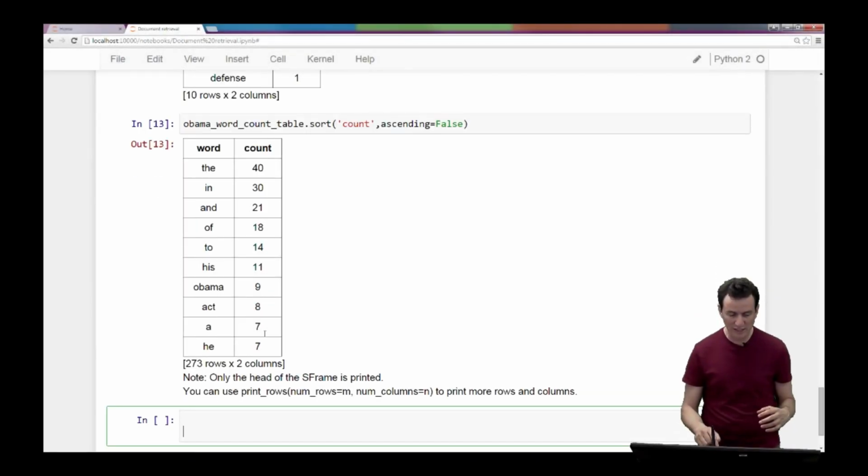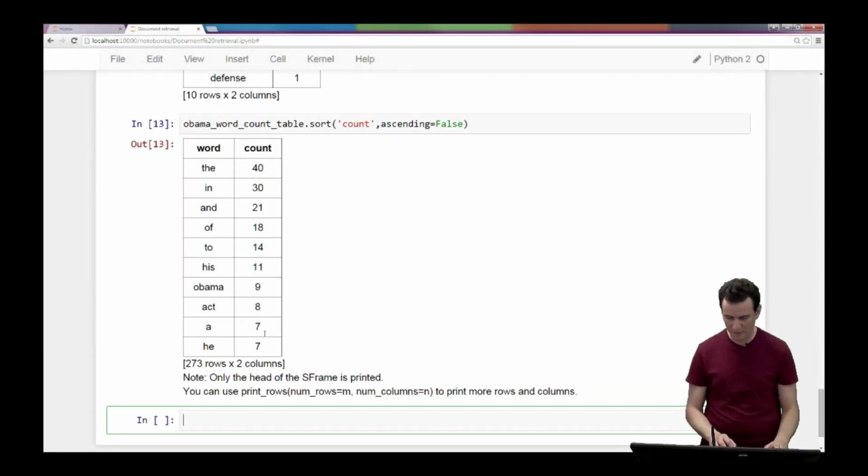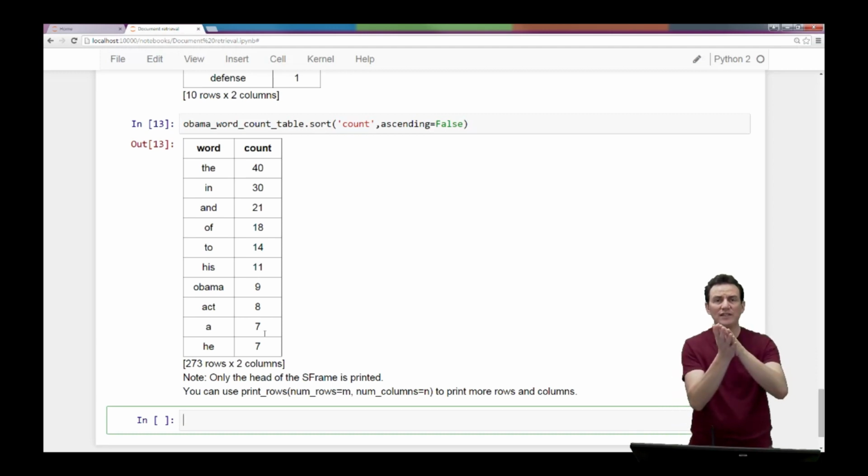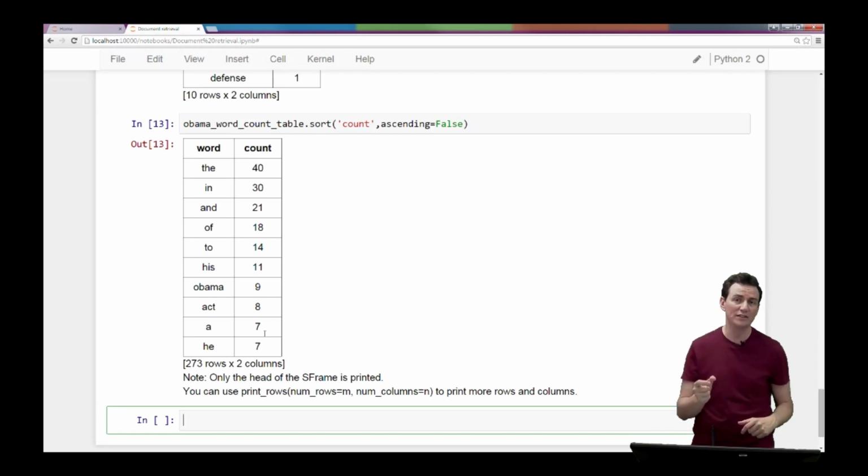And so let's actually compute TF-IDFs. Now, I can't just compute TF-IDF, and this is an important note, by the way. I can't just compute TF-IDF for the Obama article in isolation, because TF-IDF depends on the entire corpus. You need that normalizer, which is the number of times a word appears in every article. So I have to compute it for the entire corpus. Let's go ahead and do just that.